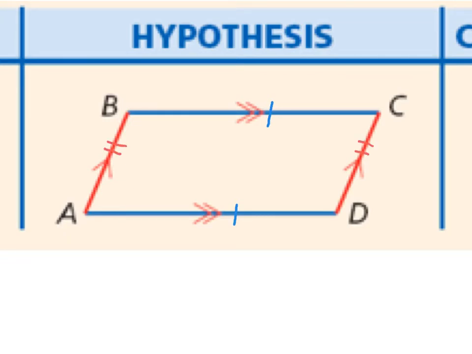Now those are separate of each other. One thing says they are parallel, the other thing says they are congruent. So I just don't want us to get in the habit of when we see parallel that we think that means congruent too. It just so happens that in a parallelogram, it is always true that opposite sides are parallel, both sets of opposite sides, and both opposite sides are congruent. And I make that distinction because that's not always going to be the case. Sometimes things can be parallel and not congruent.